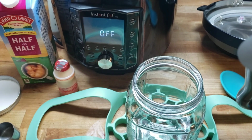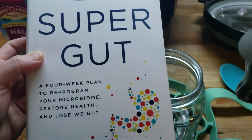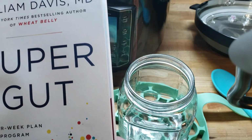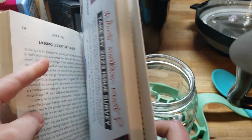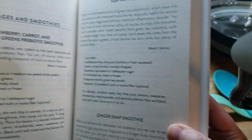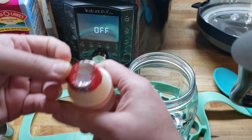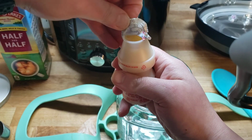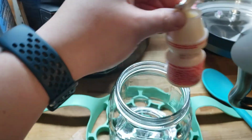This recipe comes from this book, Super Gut by Dr. William Davis. It talks a lot about different special yogurts you can make to help fix your gut, your microbiome, help you feel better. I personally consume the L. reuteri yogurt and the L-Casei shirota myself every day. So here's the recipes and such. If you are a human and you eat L. reuteri, it has a lot of good effects. And L-Casei shirota for humans, for me, it makes me sleep better and I have deeper dreams. It's very interesting.